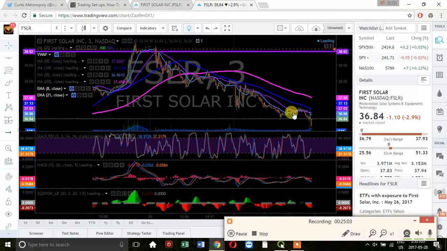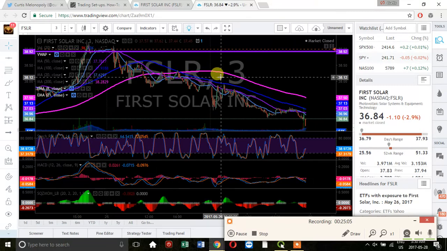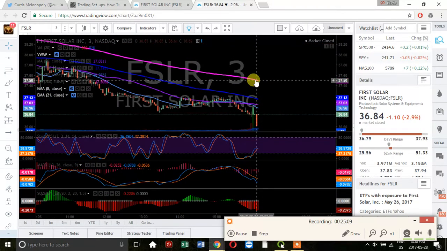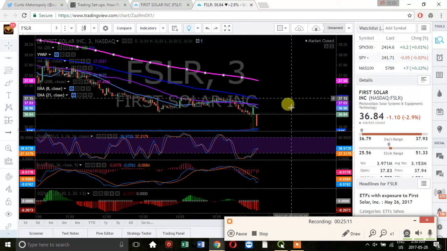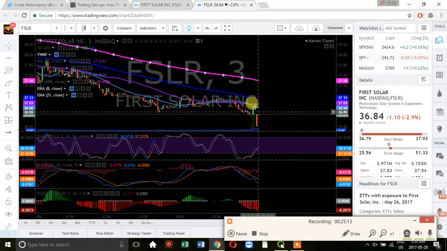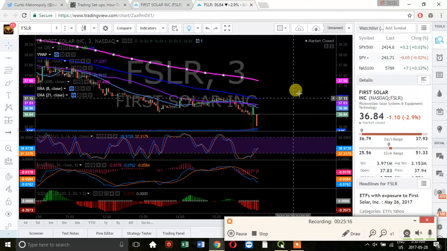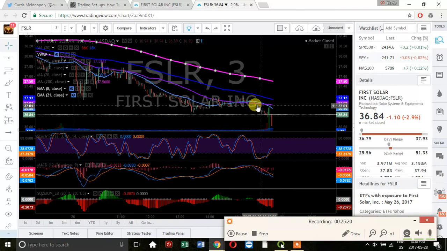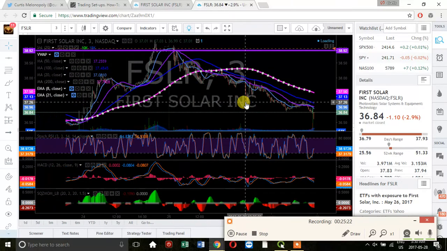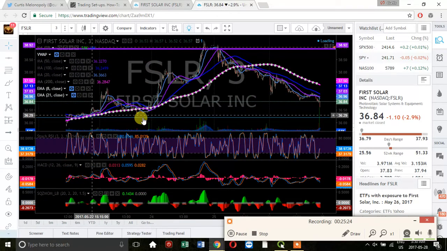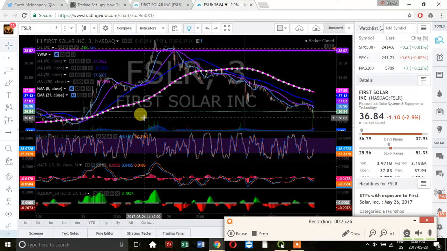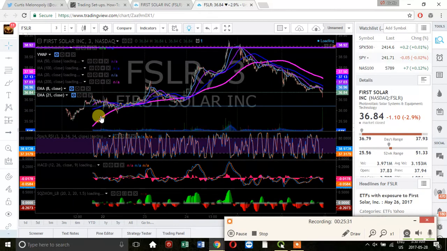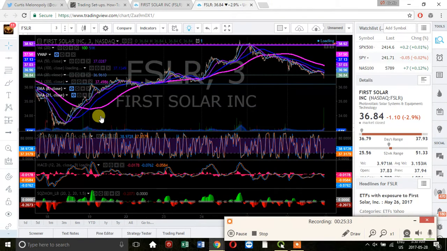So what you would do is you would use the same principles I was showing you on the daily and the weekly, in that you'll want to wait for this pink line to come down and price to get over it, and then that blue line to start breaching the MAs, the 50, the 100, just like we did on the daily chart. So this would be an example back here. So on the daily, let's see how this trade would have gone. So this is an example right here.